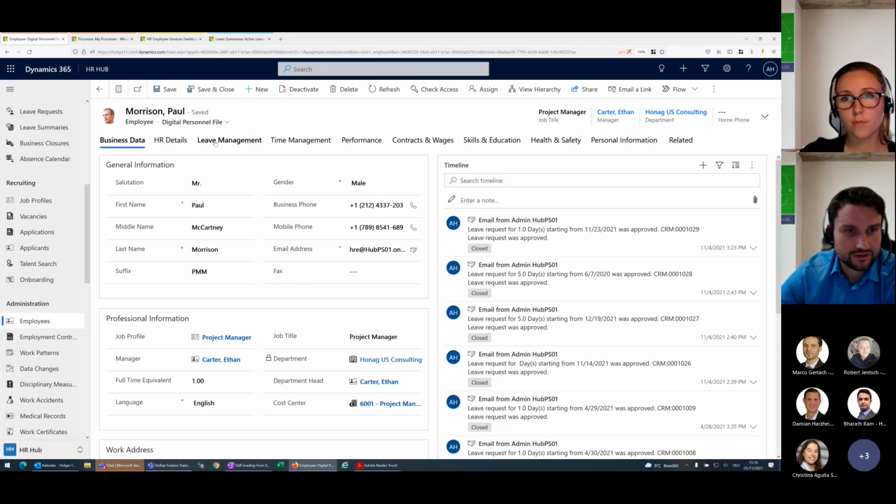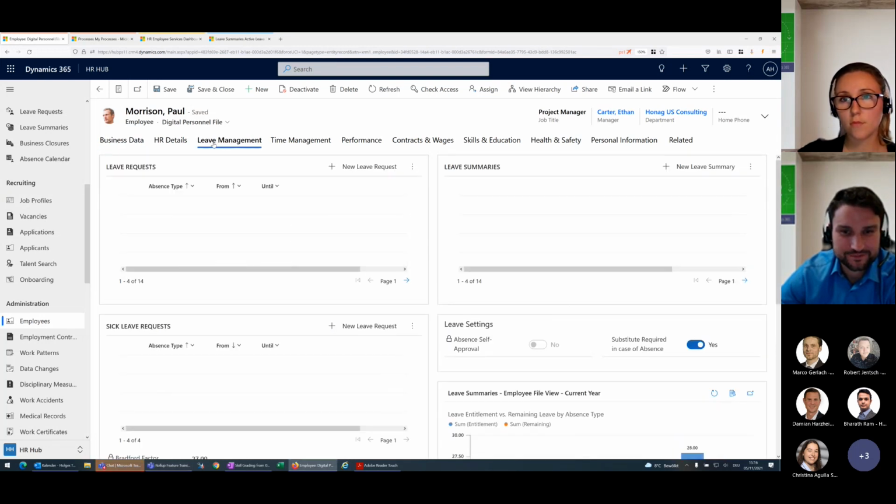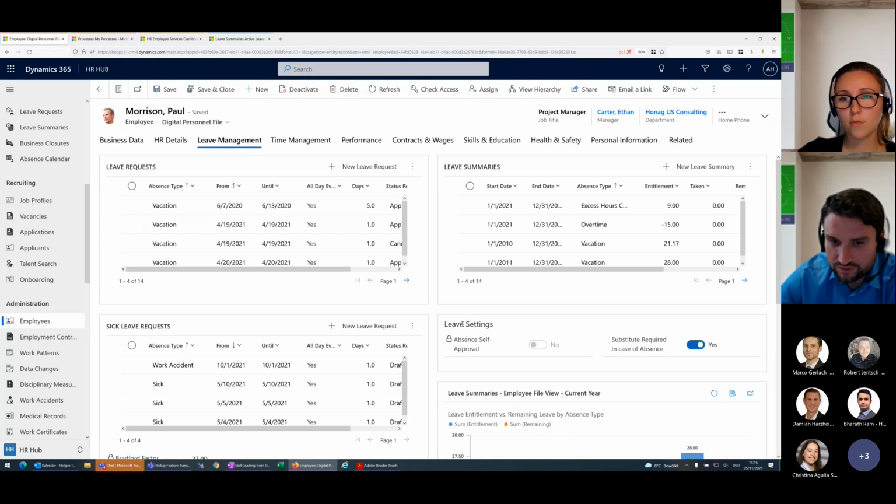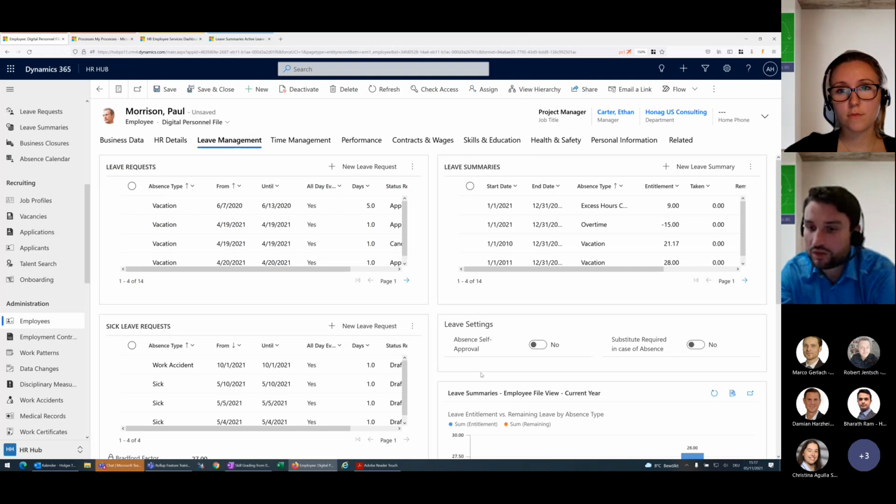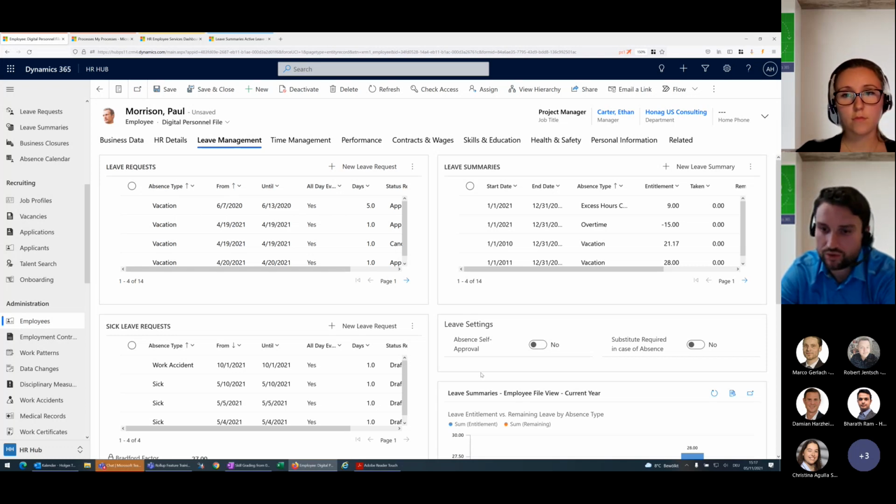Okay. I'm going now to leave management. That makes more sense. And you see that you have two new buttons in here. You can only tick one or the other. That does make sense. Or you could take a no. So you could put both to no, which would mean that now normal business process flow would be used, meaning if an employee handles in the leave request, now it would just go with the normal processes. Neither the substitute is required or an approval is required.